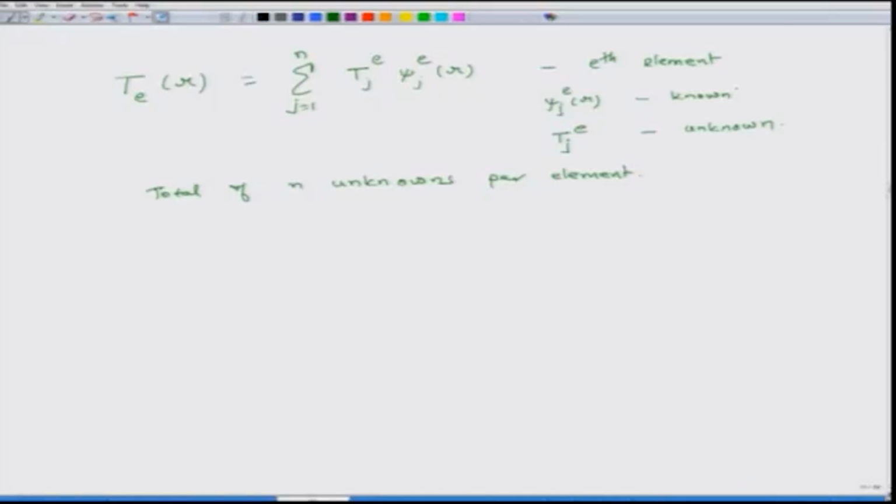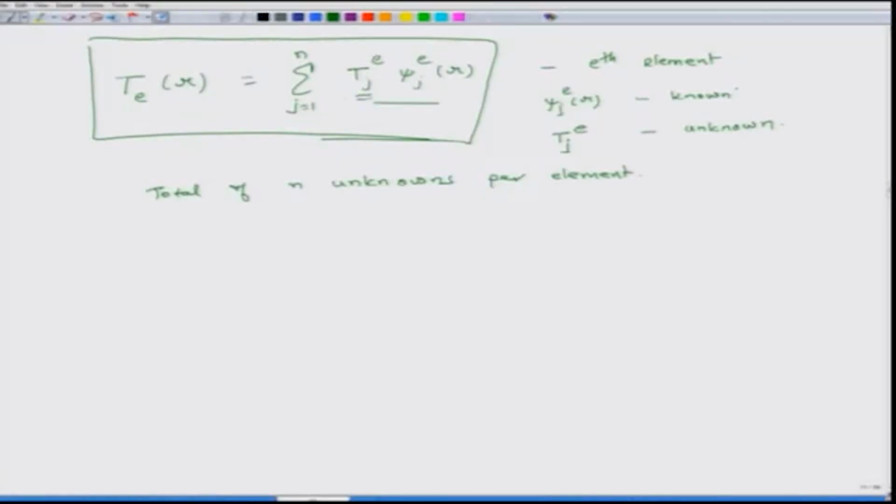But the point is that we have assumed that this is how t varies over the radius. So what do we do? Up to this point I have given you the details. Now I will give you an overview, because all the details will go step by step, we will develop step by step. So what do we do? We know these functions, these constants we do not know, we plug this in the differential equation.